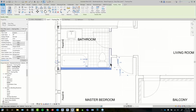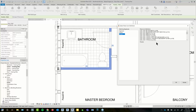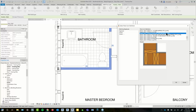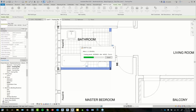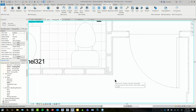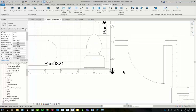So joins are just another point of automation that we have, where I can grab my join. In this case, I've got a corner. I can just say the join command, and it'll recognize that I do have a corner, and give me the list of options to choose from. There are some that also include some backing members if that's something that you wanted to add in. I can go ahead and say, okay, I get my little join arrow. And then when I go ahead and frame out these walls, it'll get that configuration. I'll have the backer automatically. So that's something that comes out of the box with the software. Should save you quite a bit of time in terms of joining these walls together.